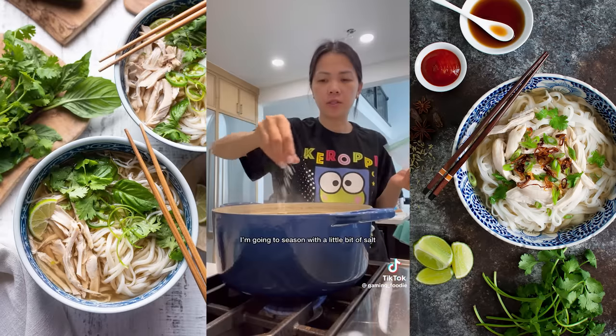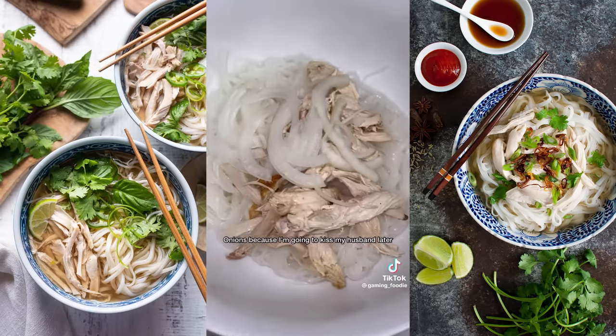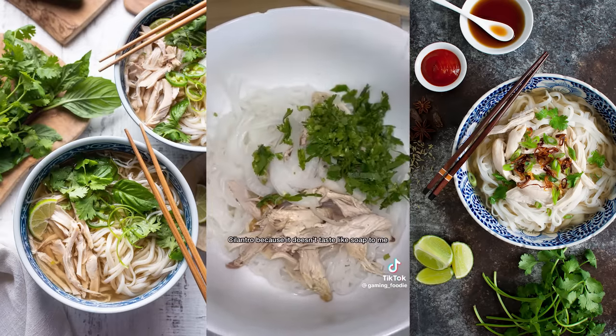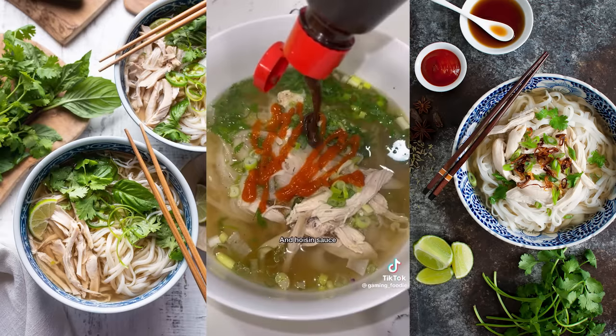I'm gonna season with a little bit of salt. I'm adding my chicken that I shredded off that carcass. Onions because I'm gonna kiss my husband later. Cilantro because it doesn't taste like soap to me. And scallion because I'm kissing my husband more than once. Some sriracha and hoisin sauce.